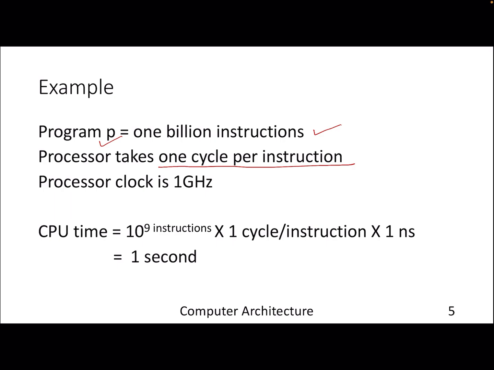The processor clock is 1 gigahertz, which means your clock cycle is actually 1 nanosecond. If I look at the CPU time to execute these 1 billion instructions - this is my instructions per program, this is cycle per instruction, and this is time per cycle. If I multiply all these three, I get one second. To execute a program that has 1 billion instructions, it will take one second.